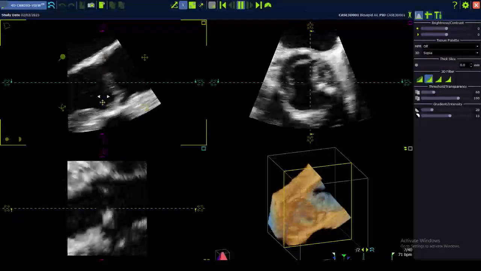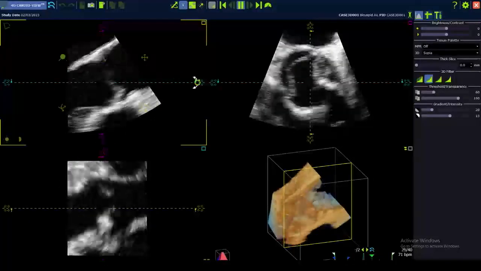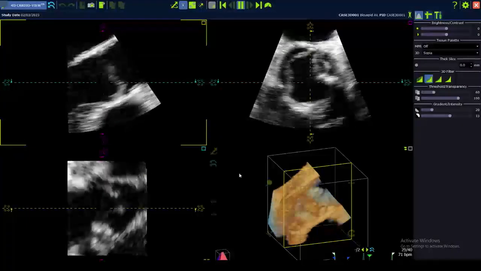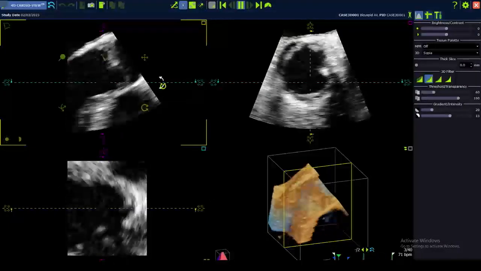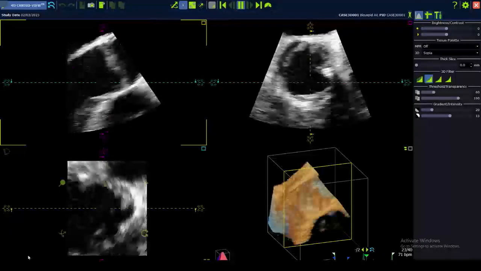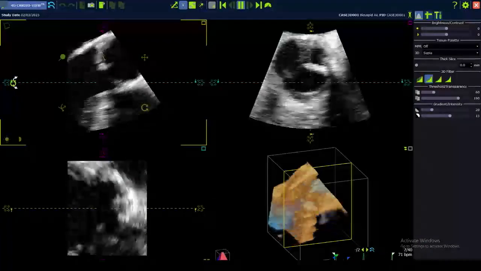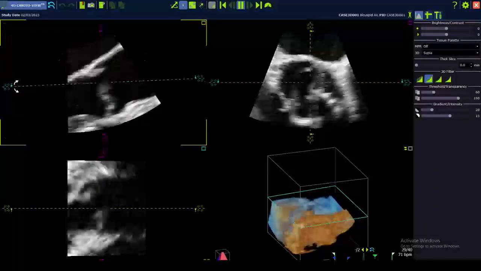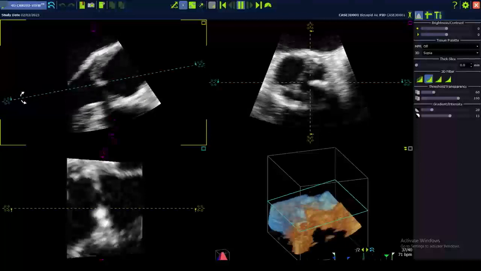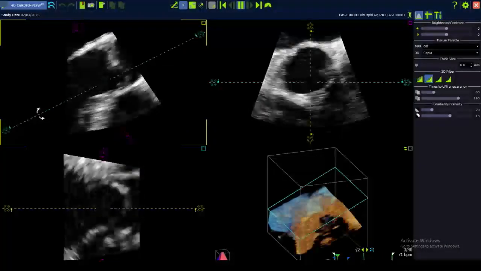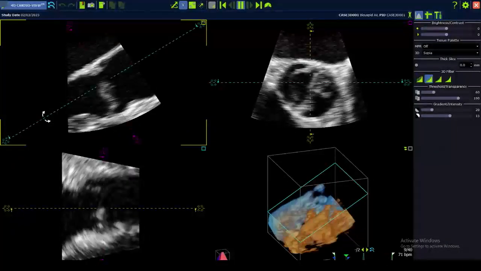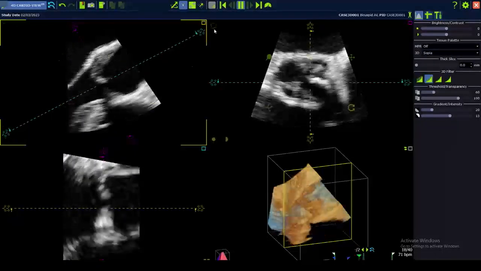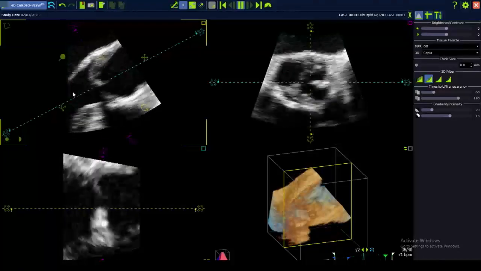You can see we have our colored plane. So we have this teal color here, which we can see that also is here. And that's going to be this box. So you can see each of these planes has a line through those, which then represents the box, which is right here. So we're going to take this teal blue colored plane, and we're going to rotate it from the left. And as I rotate that, you can see both of those planes move together. They keep that 90-degree perpendicular angle, and then we lock it there. So my goal is to have this teal or blue colored long axis plane right through the center of that aorta and LVOT.